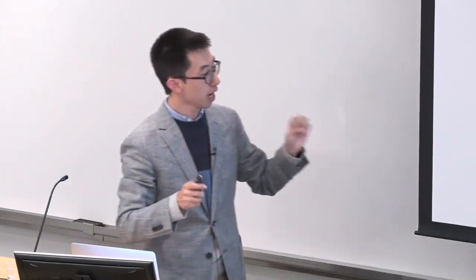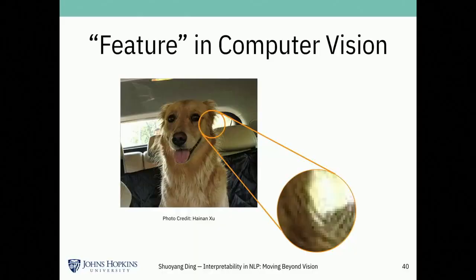But now we have a problem. I keep glossing over this term, feature, right? And now is probably a good time to look at that in more detail. If you think about the notion of feature in computer vision, it's pretty clear, because if you zoom in on any image far enough, you will see individual pixels. And you can very naturally use these pixels as input features.